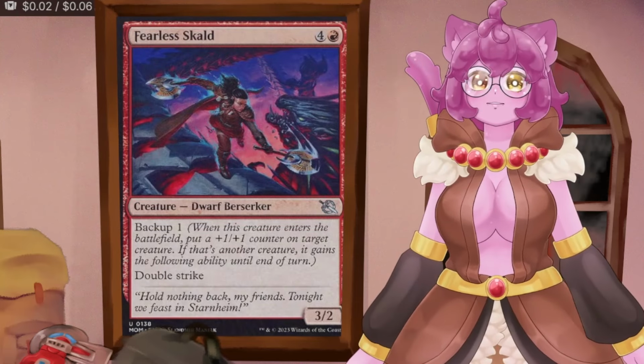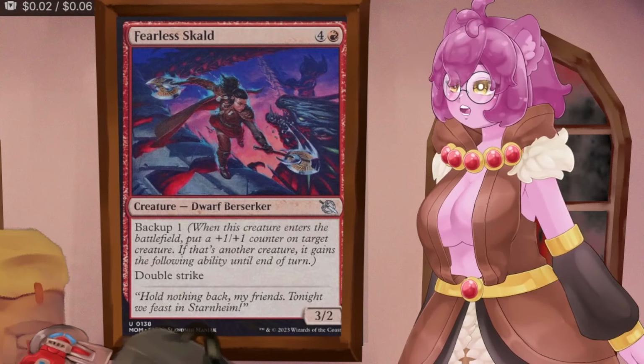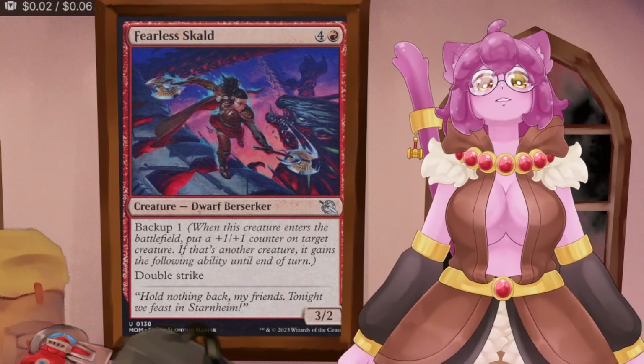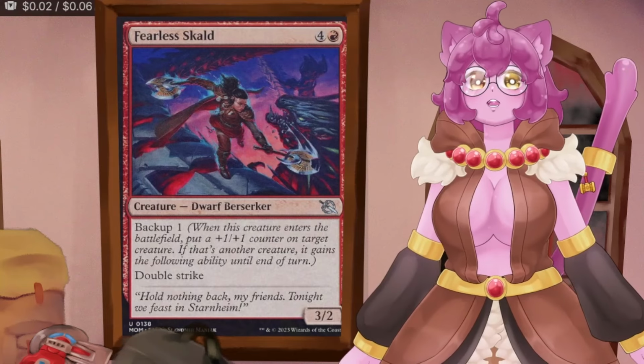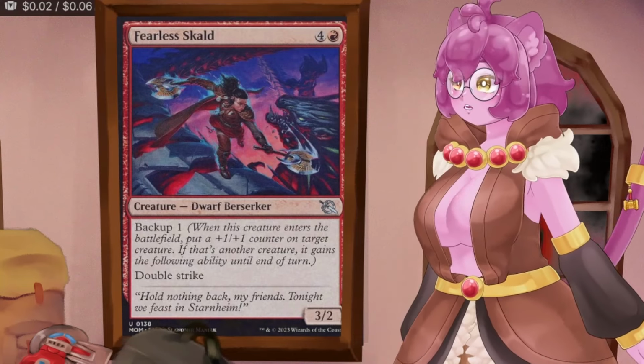Fearless Scald has a double strike and backup just like the Deathgreeter's Champion, but does not give us the benefit of having dash, so we don't really get to use this ability very often. Luckily, even though it costs 5 mana normally, our commander circumvents that because it's going to be playing this from the bottom of the deck.